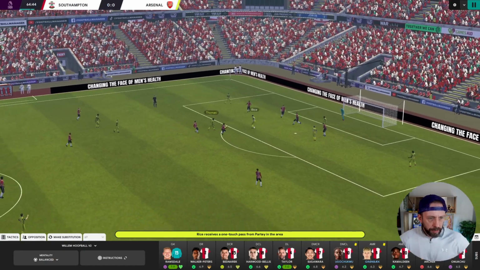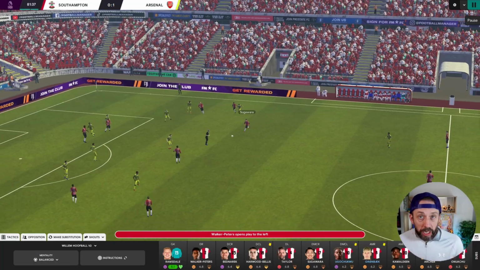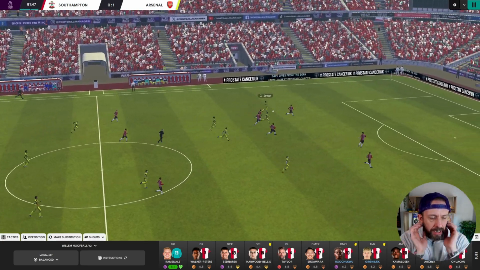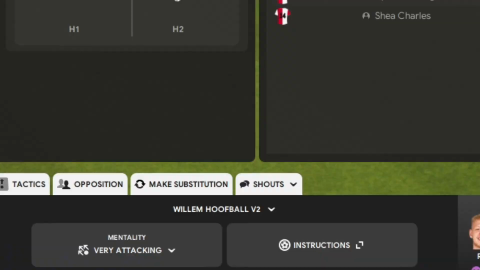He teases them. It's Partey. It's Declan Wright. Newcastle have got it back to 2-2 against Everton. We've got 9 minutes left to go, but we just can't break Arsenal down, and they keep smashing us on the break here. It's killing me. Gabriel Jesus now. Martinelli. It's blocked. Very attacking has been installed. Come on, boys.